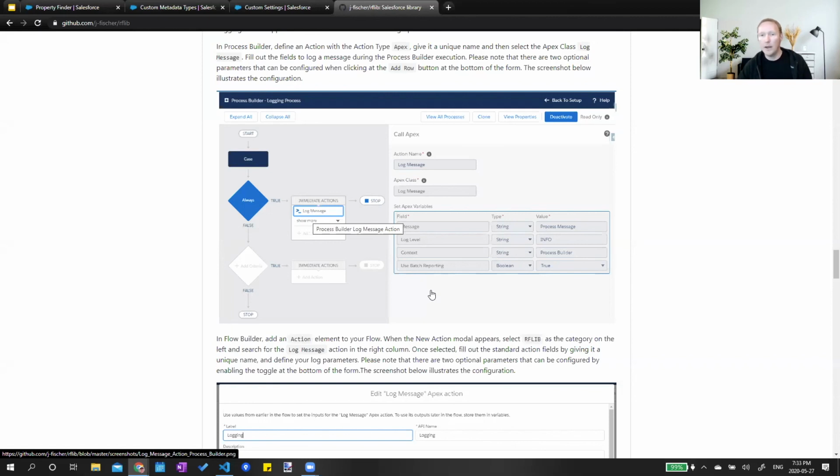One thing to point out at this stage as well is if you have logs in your process builders and flows, and they touch into the whole order of execution context of a transaction that was based on DML, you see those logs embedded into it. Let's say I have a trigger that creates a case and you have a flow on a case, then you see, hey, my trigger created a case, and then you have the log statements coming in from the flow in context as well. As you get the final log event, you will see all those declarative features in the timeline as they came into the execution. So you get the full transparency of the execution context. There are no boundaries. That's what I'm trying to say here.